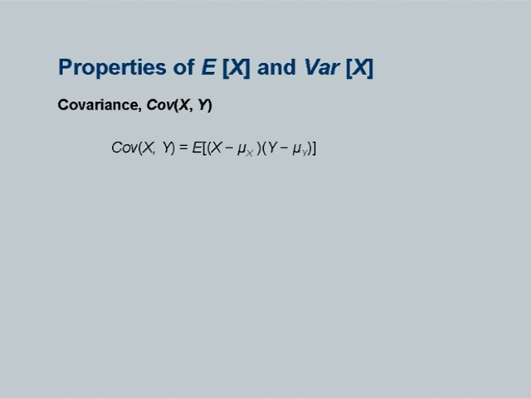There is another related parameter: covariance, defined for two random variables. When you have a joint distribution of X and Y, instead of variance, we use covariance, which defines a joint spread between the two. The definition is very similar to variance for a single variable: variance is E[(X - μ_X)²], and covariance of X and Y is E[(X - μ_X)(Y - μ_Y)], replacing one (X - μ_X) factor with (Y - μ_Y).